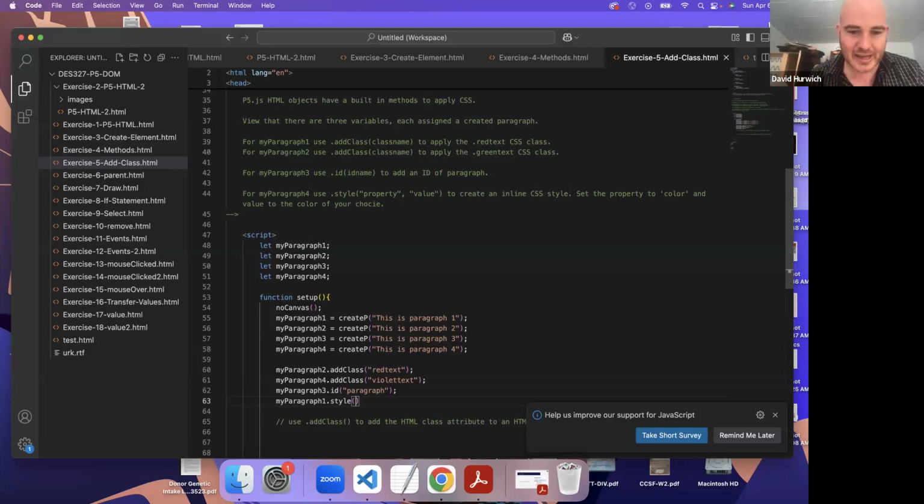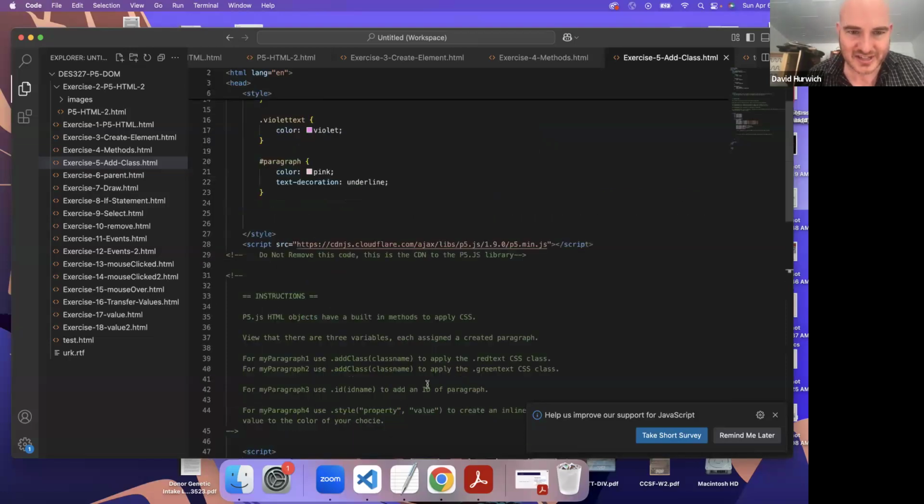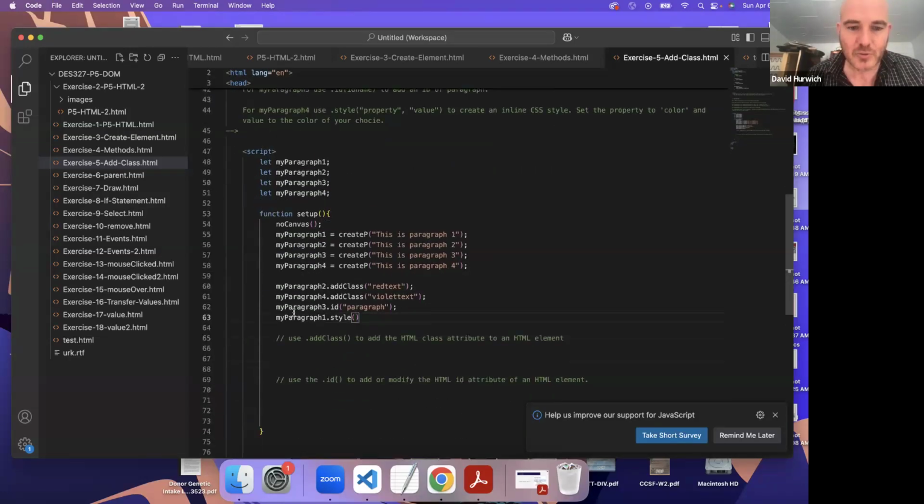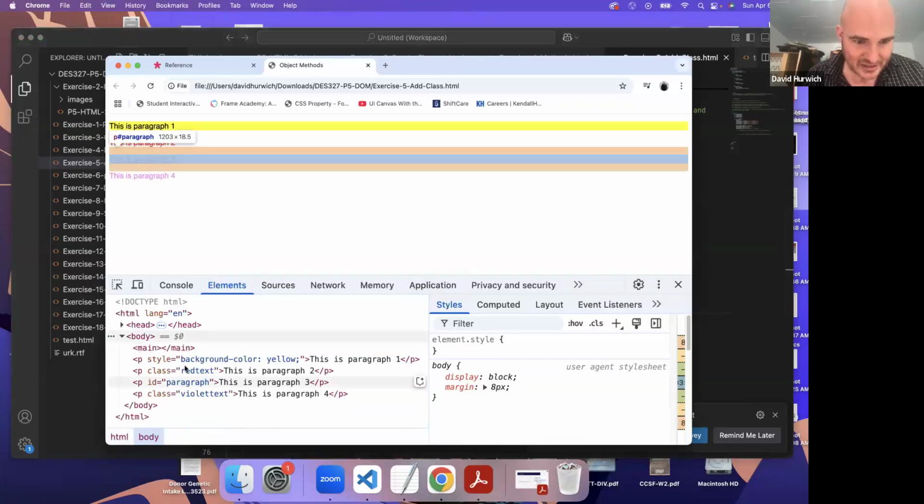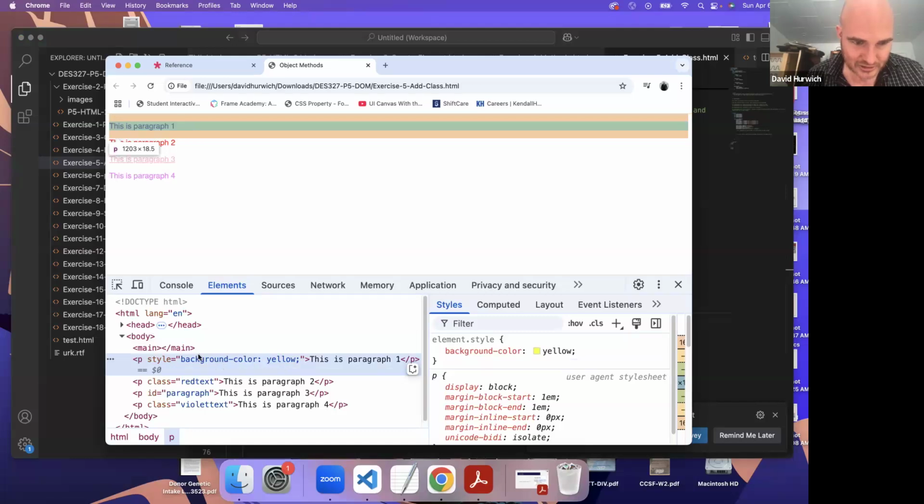So if I were to say, okay, I don't have a CSS class or ID for this, but I want to take the first paragraph, and why don't we make the background yellow? Well, the CSS property for that would be background color, and the value that I want to make it is yellow. I'm going to hit save, and let's go back, and you can see background color yellow.